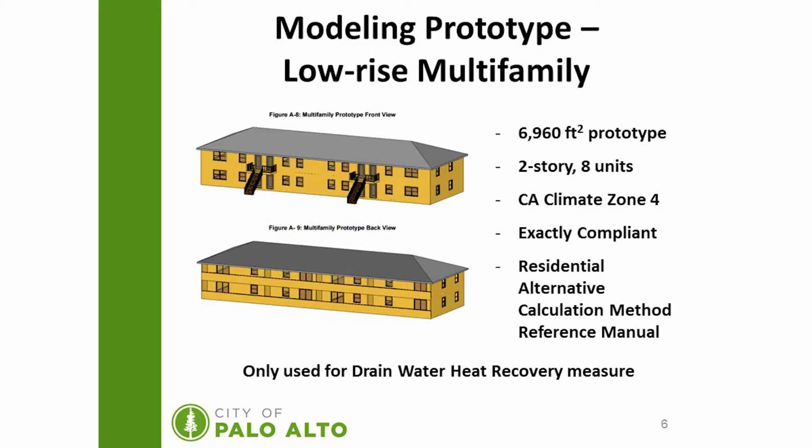One measure, as I mentioned earlier, the drain water heat recovery, we only looked at this for the low-rise multifamily prototype. So here are the details of that prototype. It's a 2-story building with 8 units, and I will describe how we estimated the savings for the drain water heat recovery. But this will be the only measure we use that low-rise multifamily prototype for today.